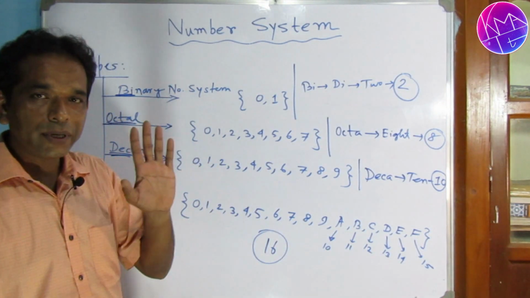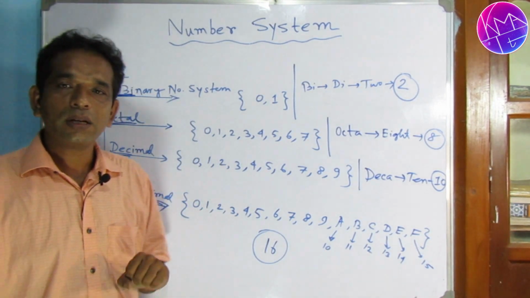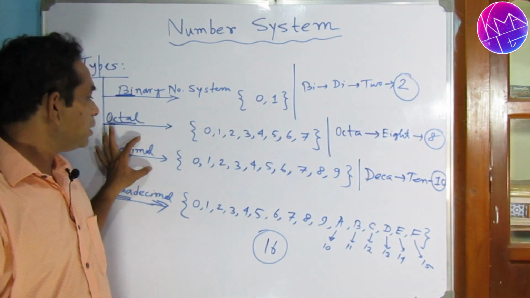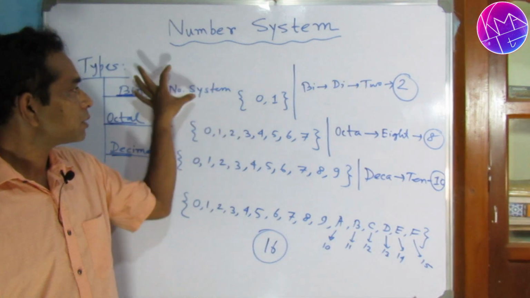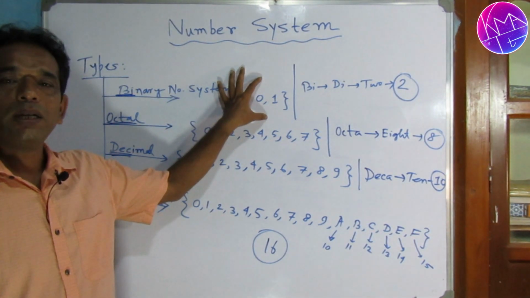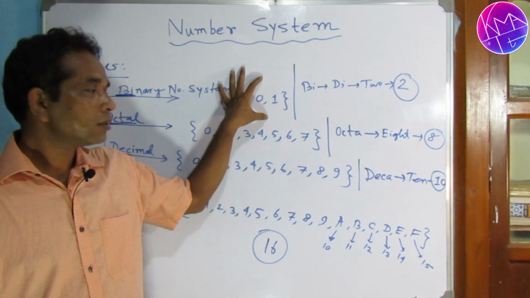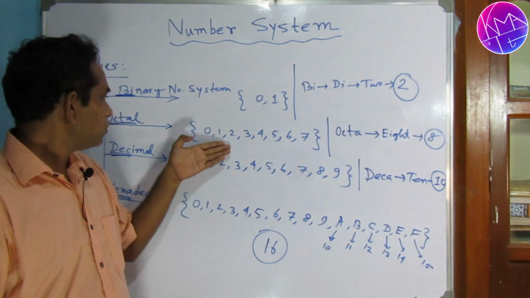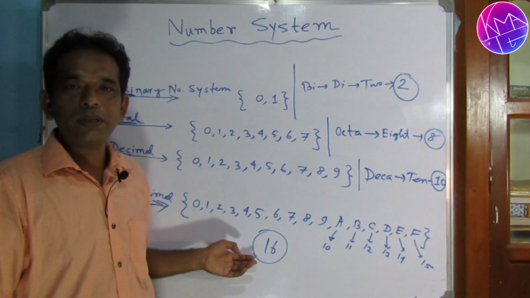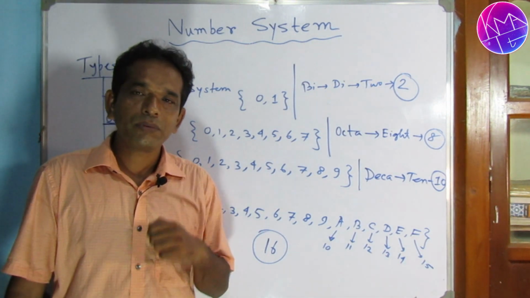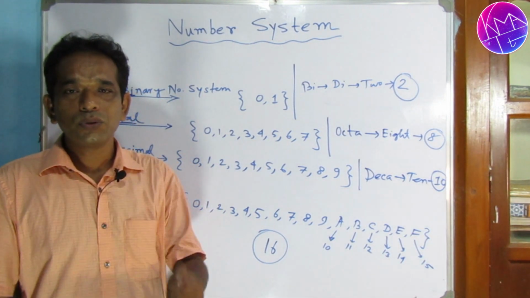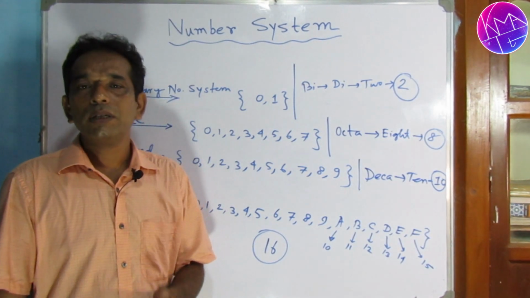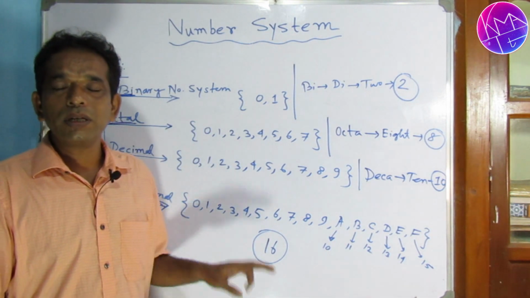So this is a very basic idea of the 4 existing number systems, and it's very interesting. We can easily play with these numbers. Some of us can also play with binary, because in our school level syllabus, this binary number system has been included very nicely. May or may not be, we are habituated with octal or hexadecimal, but if you are a student of computer science, or if you are thinking to do some programming with computer, means computer language, then you must know these number systems in detail.